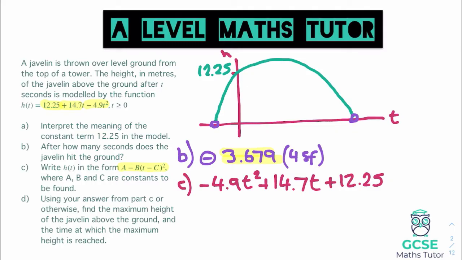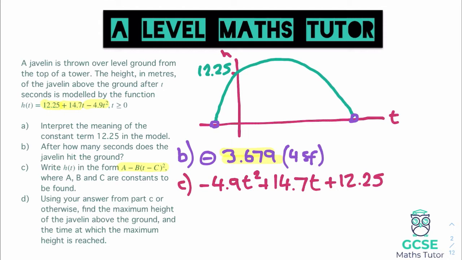So from this point here, we obviously need to take the coefficient of t squared out, and in this case that's the negative 4.9. So we're going to divide everything by negative 4.9. Now don't forget you've got a calculator, so although the numbers don't look very nice, it's relatively simple to do that. You just need to divide all these pieces by the negative 4.9.